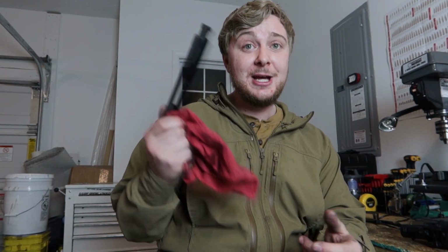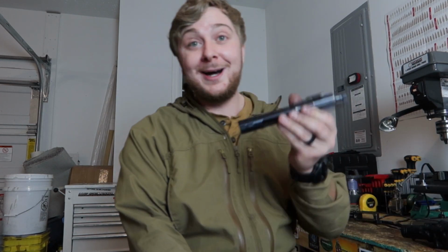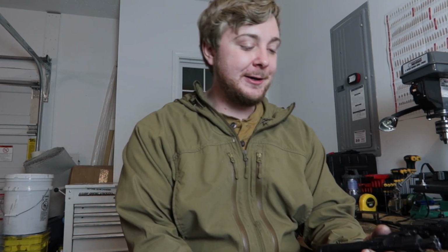I don't think it's necessary. If you're really worried about cleaning your gun and you're having issues doing it, instead of spending an extra $100 on an improved bolt, go to Harbor Freight, spend $20 on something called an ultrasonic cleaner, and you'll never get your guns cleaner. It's awesome, I love them. Anyway, moving on. Why did I buy an enhanced bolt carrier?